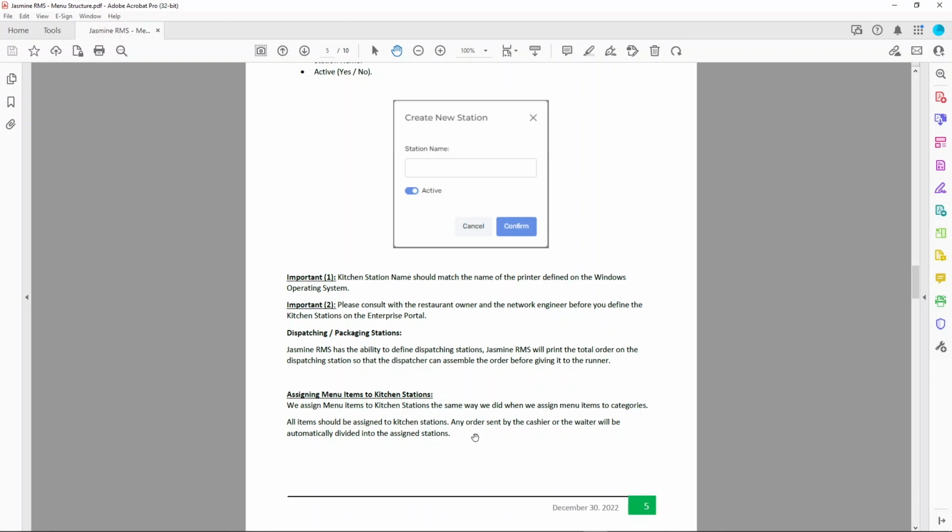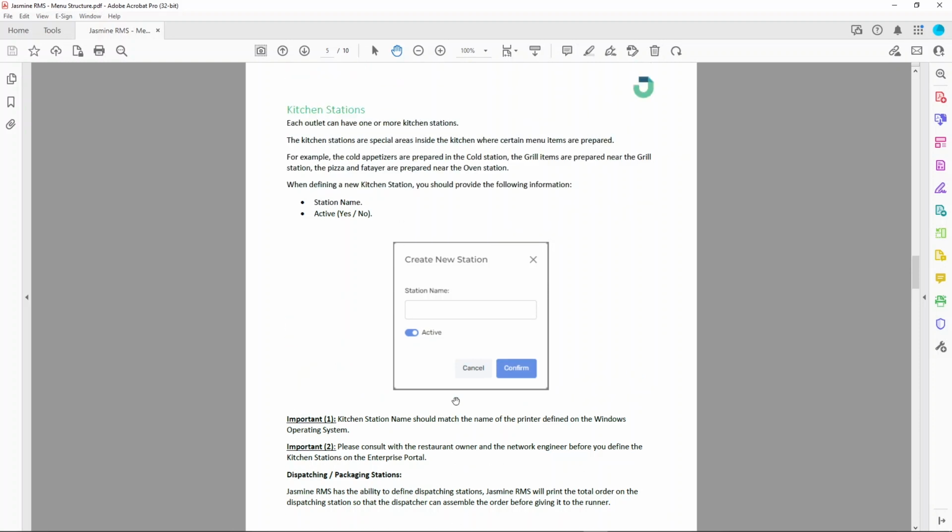And when he sends the order to the kitchen by clicking the send order button, it will not print anywhere. It will not show in any station. And this will cause problems with the customers because we punched the item and sent it to the kitchen, but because we are not assigning it to any kitchen station, it was not printed and didn't appear on the KDS or kitchen tablet, so the kitchen didn't prepare it, and the order was missing one or two items.